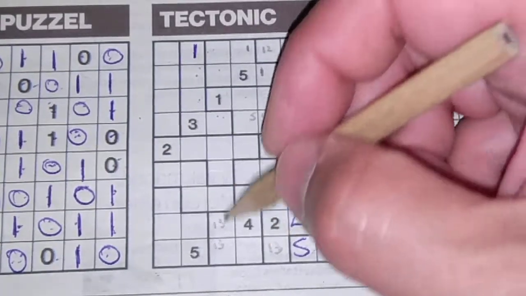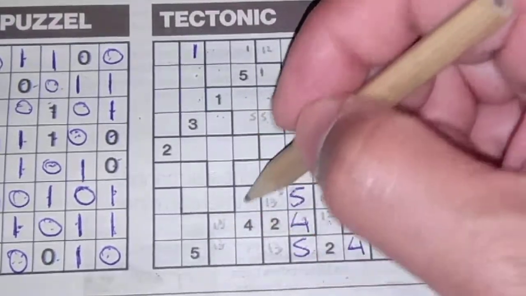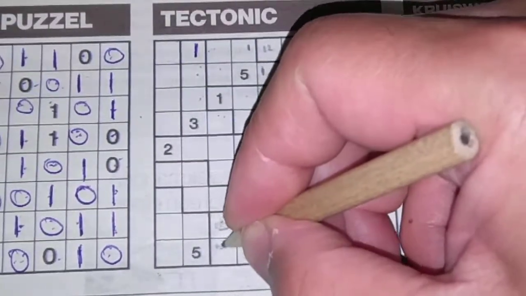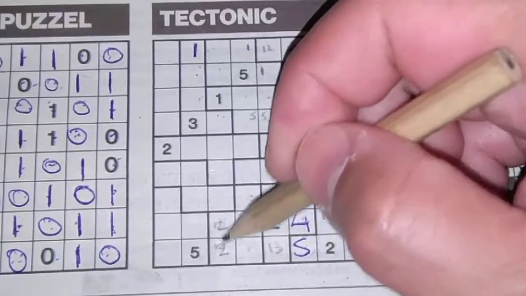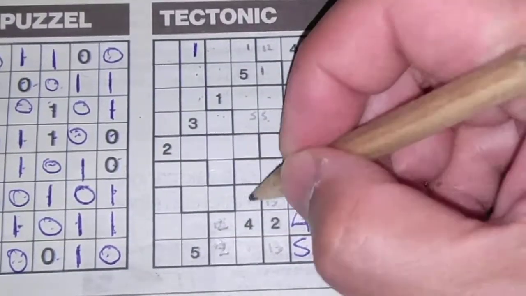Oh, I made a mistake. These 2 boxes cannot be a 2. So the 2 could be here or could be there. Alright, I made a mistake. These 2 boxes cannot be a 5. So the 5 could be here or there.